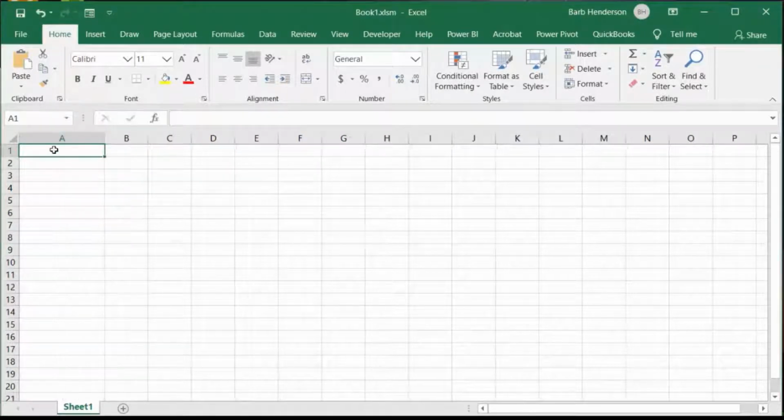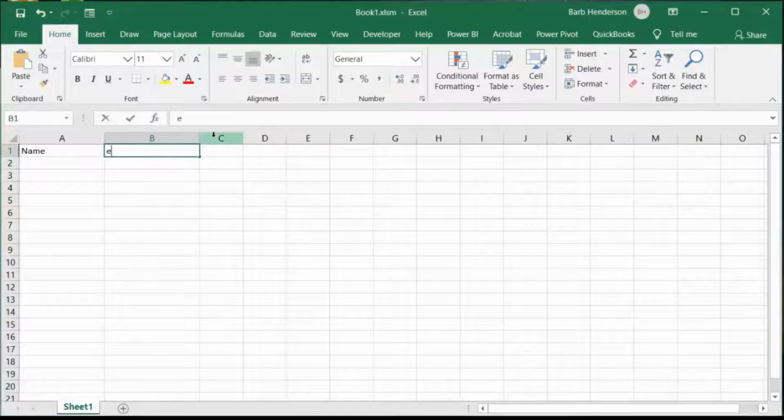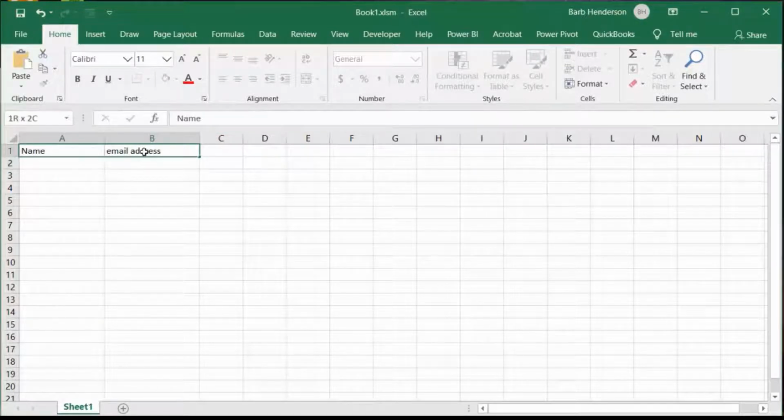The first thing I'm going to do is in A1, type in name, and then type in email address, and then quickly format them.